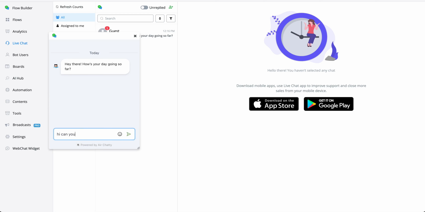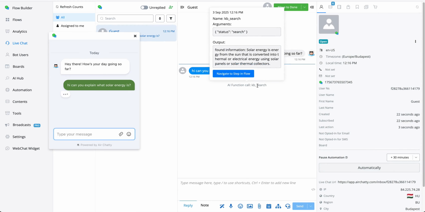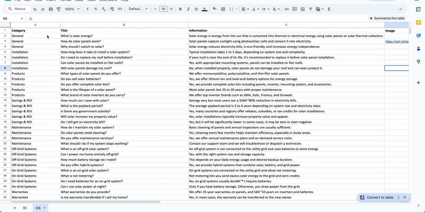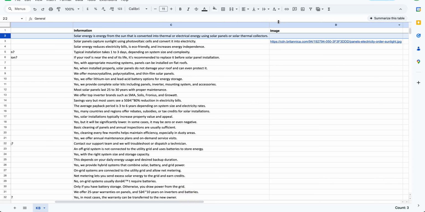Hi, can you explain what solar energy is? If we take a look at the conversation, then we should see that we get a function called KB search and we don't get any image, because you can see that this row does not contain an image in the column image, right?